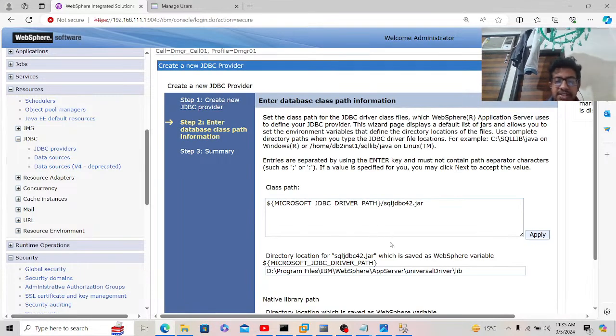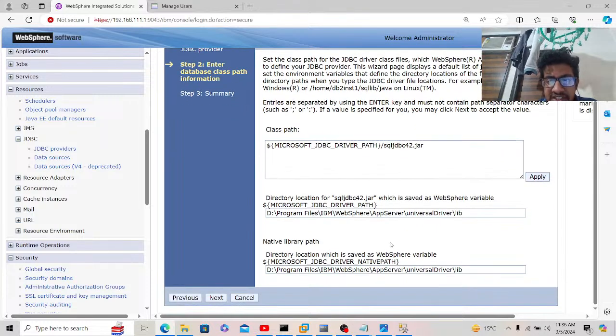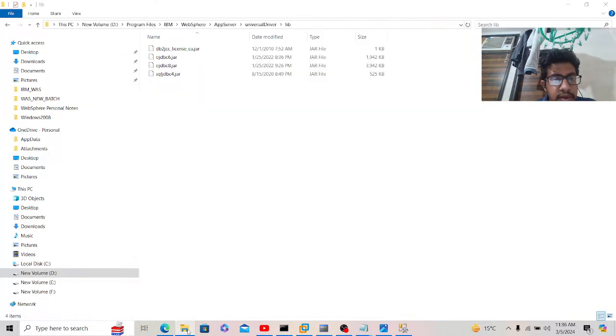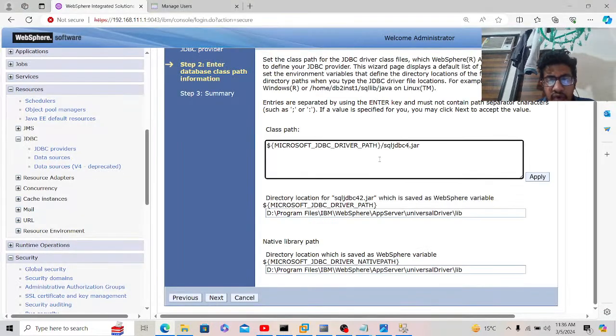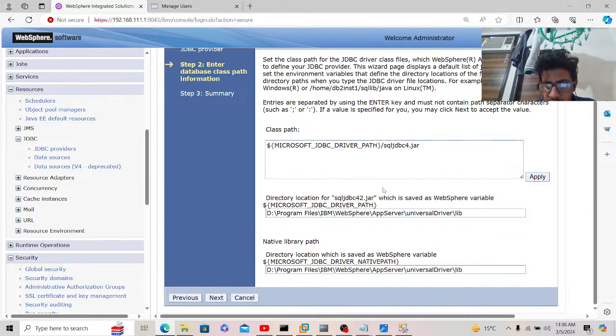So see, this is the path, SQL JDBC 4.jar. So the SQL Server JDBC 4.jar is available. By default it will use 4.